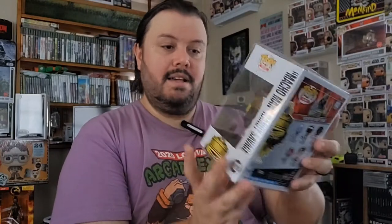So the first thing I wanted to show off for you guys is a couple pop figures that I picked up. This is a Macho Man Randy Savage from WrestleMania VI. When it comes to pops, I absolutely love picking up the WWE Pops. I got him in a nice little pop protector. He is the Entertainment Earth exclusive, and he does have a pin.